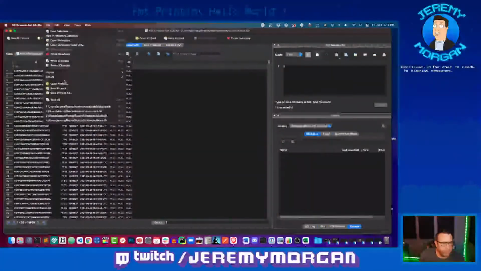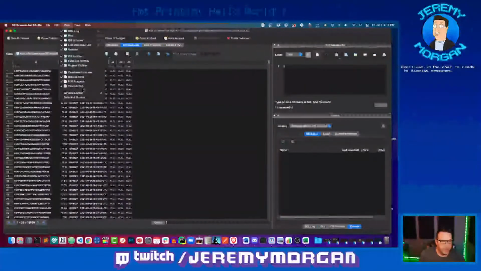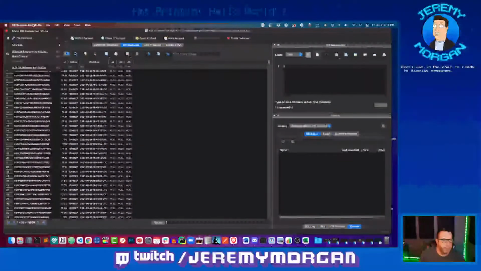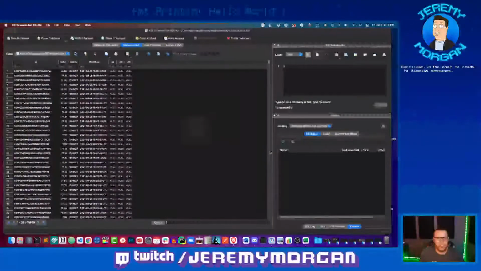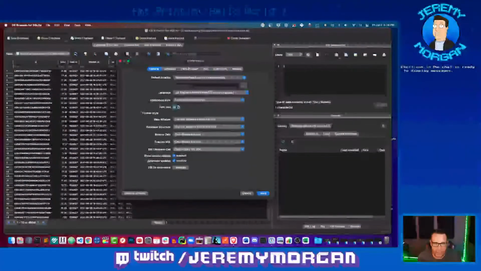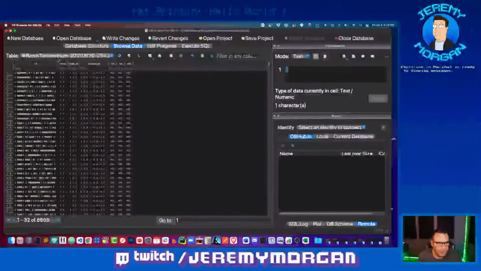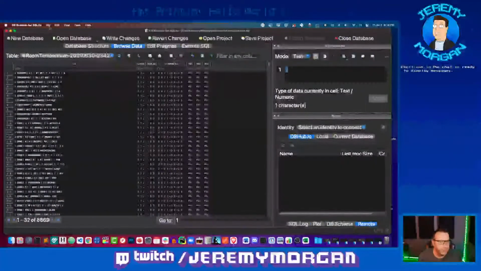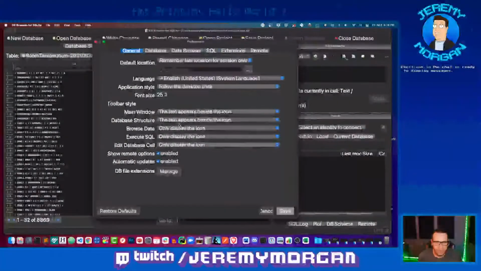But let's see if I can make these values a little bigger. Is there a view, window layout, some kind of settings, preferences? There we go. Font size. I'm going to try to make the font a little more readable. That's a gigantic fail right there. Holy crap. So every font except for the data, which is actually what I wanted.